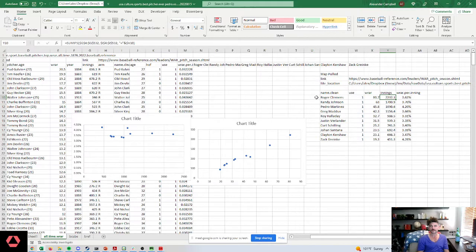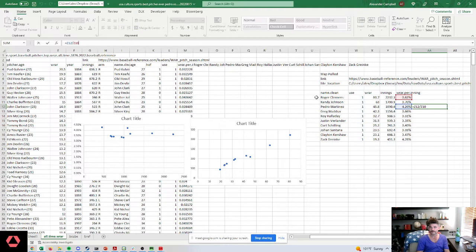And the idea is like, as a person trying to answer this question of who's the best pitcher ever, or who's the best modern pitcher ever, do you count the fact that Pedro has 16% more wins per inning than the best pitcher of all time or whatever, Clemens? Well, he only pitched this many innings. Right? That's what's kind of interesting.